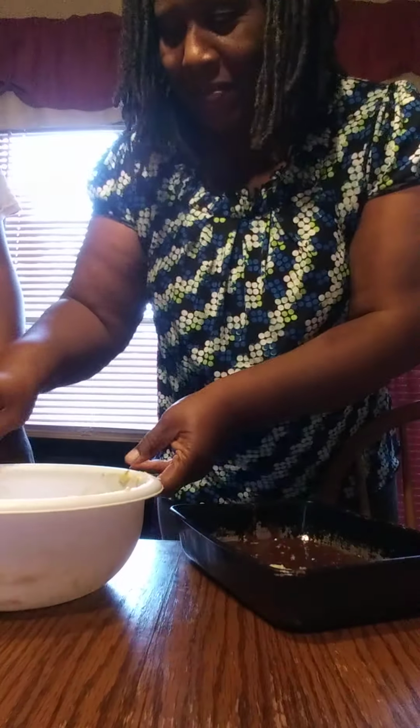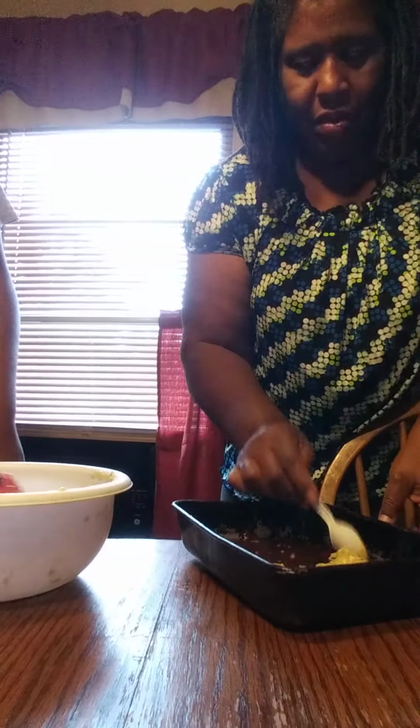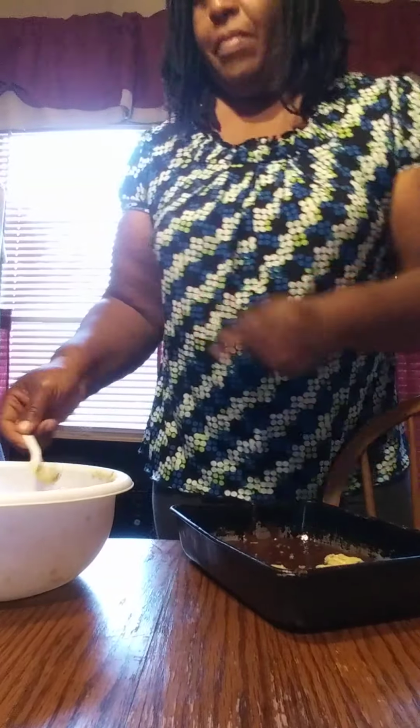Jesus, take the wheel. He need to. I know. Because, Jesus, I don't know what you're doing. Putting spots in there, bro. You're supposed to fill it up. No, because when it bake. See, look at it. It's supposed to look like this. Right. There's spots like this. But that's a whole.